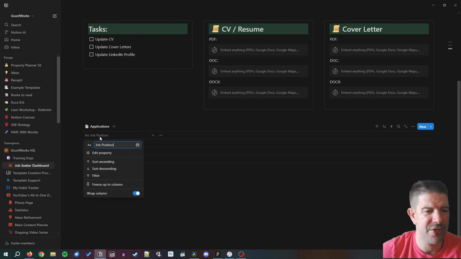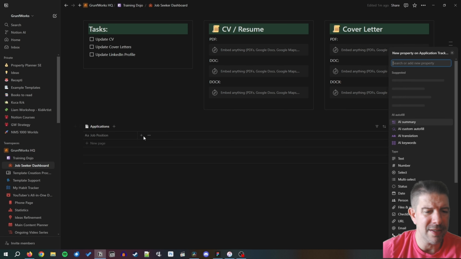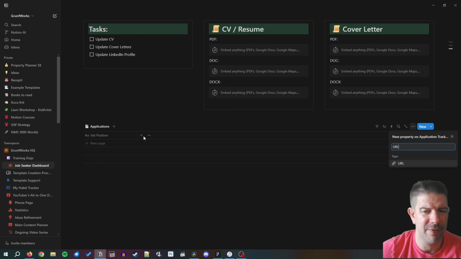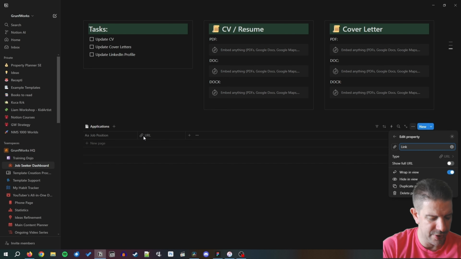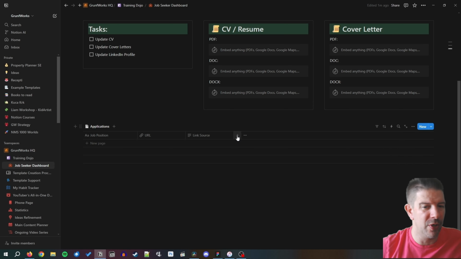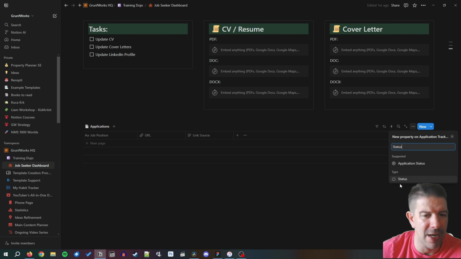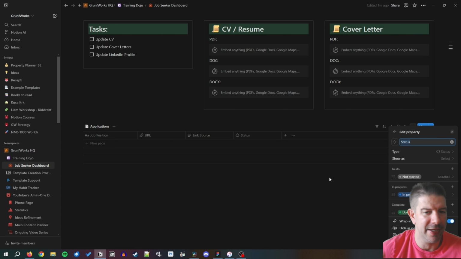We're going to rename the name to the job position, because it is after all the job position that you're applying to. Then we're going to be adding more fields, so all the relevant information from that Figma database, URL, which is actually the link to the job posting. Then we're going to be saying what is the link source. I want to keep track of where most of my job postings are coming from, so I would like to have a link source. Then we need the status of the application. So is it like, to apply?